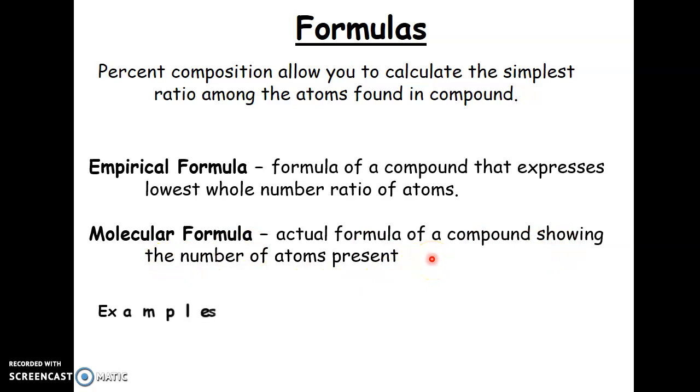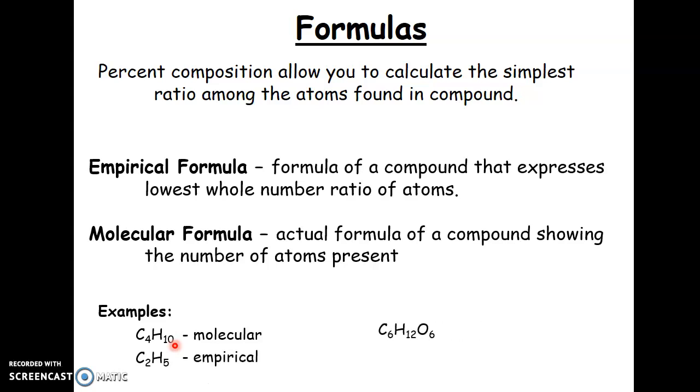So the teacher now gives them, from the definition, we ask them what formula is C4H10. The expected answer is molecular formula. Why? Because this can be reduced to the lowest term. If you look at the empirical formula, it says formula of a compound that expresses lowest whole number ratio. But 4 and 10 can still be reduced to the lowest term of 2 and 5. So we ask the student to give the empirical formula, which means they're going to give us C2H5.